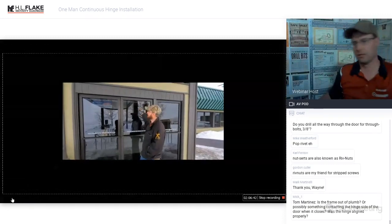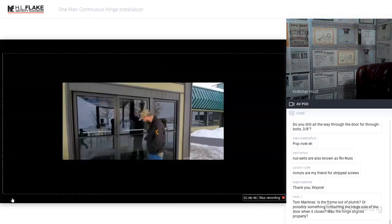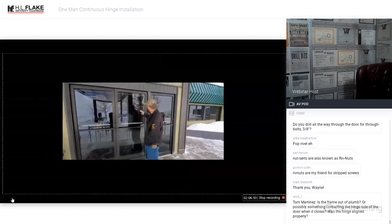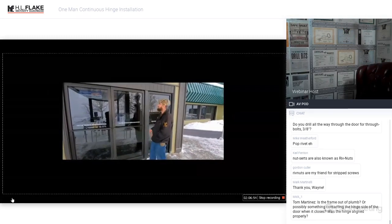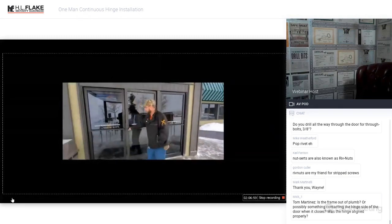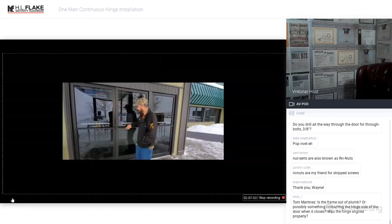And today we're going to be taking a center hung concealed door closer that has a center bearing and a center mounted closer up here. We're going to adjust this and bring it out here. We're going to mount a continuous hinge flush on the outside, and then mount a conventional closer on the inside. So we're actually going to convert this from a double swing door that swings both ways to one that only swings out.